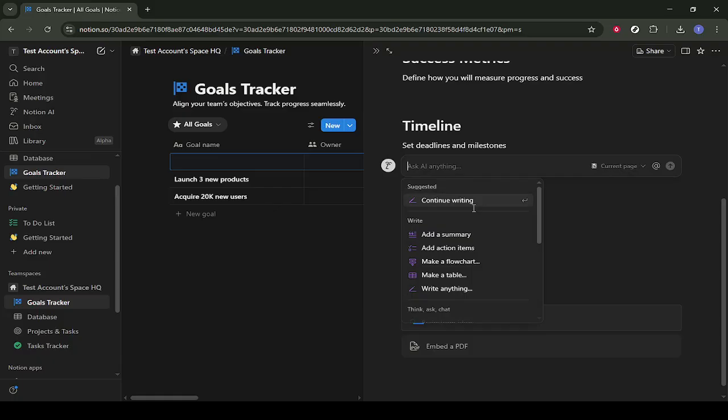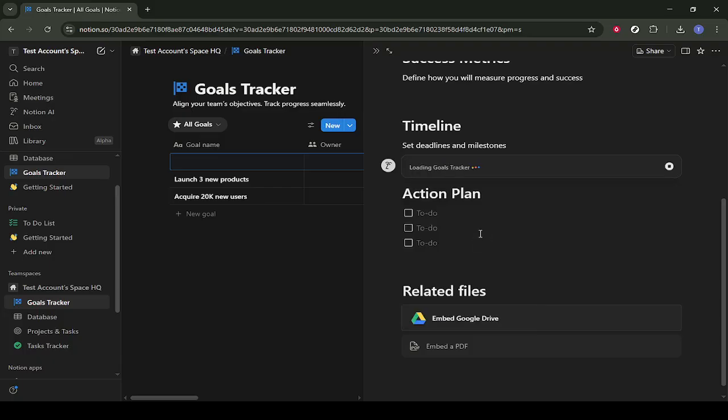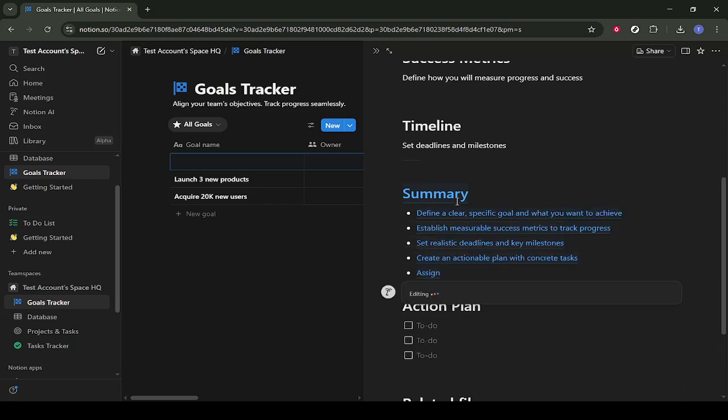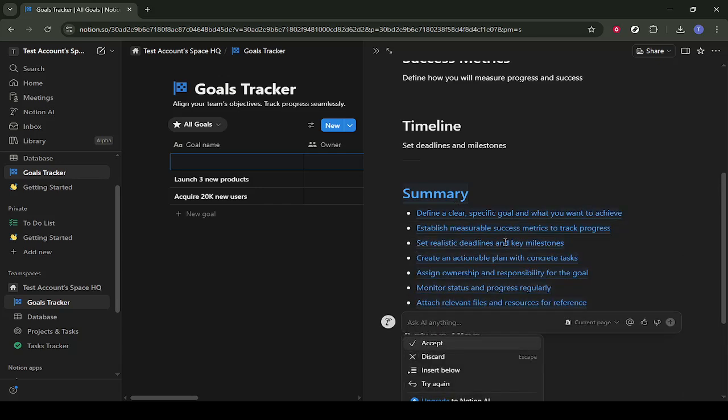If it doesn't match what you need or you're just experimenting, you can click Discard. This removes the generated result without affecting the rest of your page, and you can always try again later or adjust your content to guide the AI toward better output. That's all you need to get started using AI autofill in Notion to quickly generate helpful summaries from your existing content.